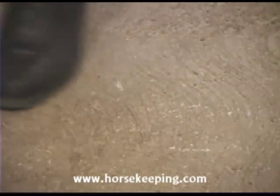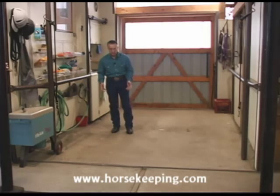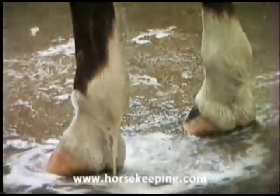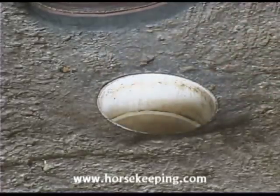The texture of the concrete in the wash rack here is rougher than in the aisle to give this better traction when the floor is wet. The floor slopes toward a central drain, and that drain has a PVC cover to catch the hair before it goes down the drain pipe. The PVC grate is replaceable if it should ever break.